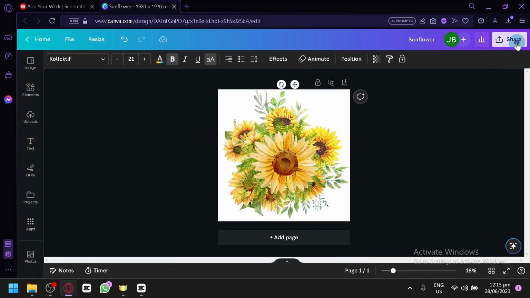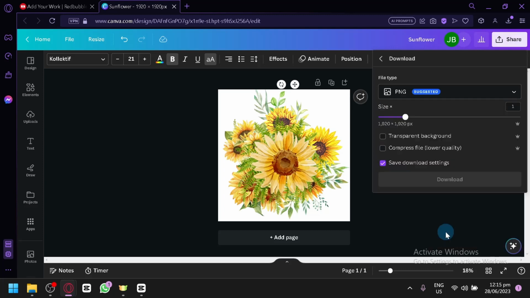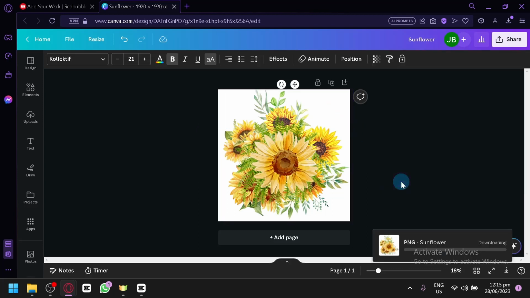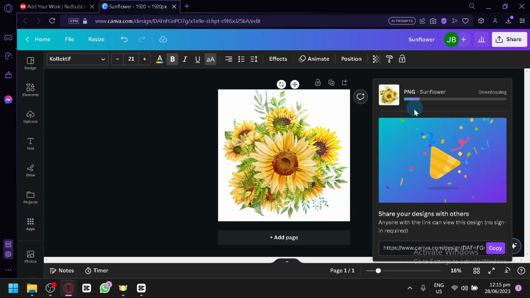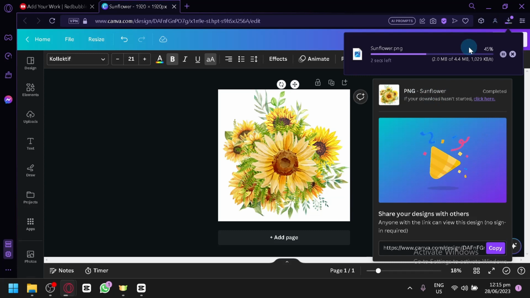And what we're going to do next is we're going to click on share, download, and you could download it as is, or you could also enable transparent background if you have premium version of Canva. So you don't need to worry about using the different features. Most of the features are available even if you don't buy a premium version of Canva. So for me, I'm going to use this, but it isn't really required, so I'm going to do this either way. So click on download, and now we have PNG over here. Simply going to wait. There we go, it's being downloaded.